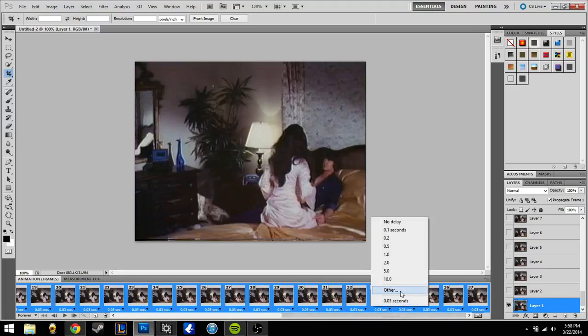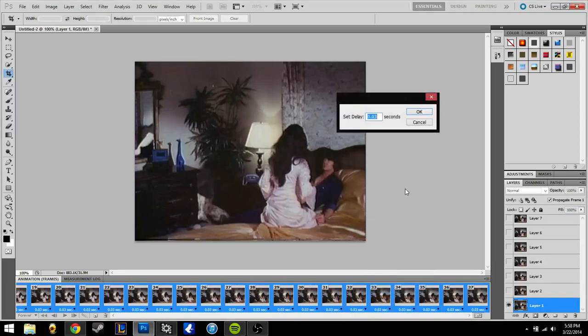Alright, so when you change the frame counts, you need to change the animation delay so it runs smoothly. And this a lot of times can be a trial and error thing. You want to make sure the GIF is going to move smoothly, that it's not going to move too fast, or too slow.